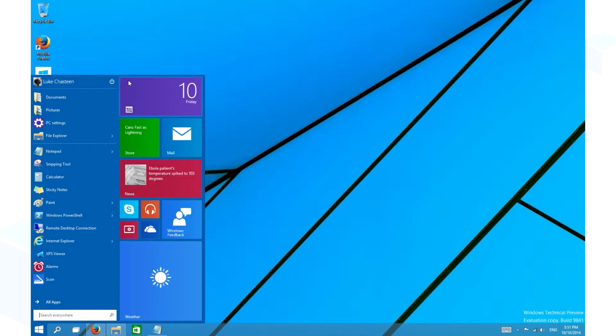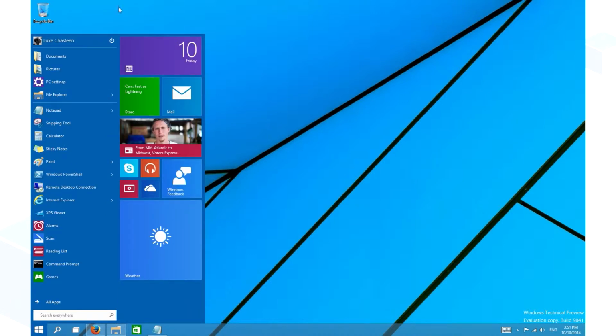It would be interesting also because you could basically turn this into a start screen if you wanted to. If I made this as large as it can go, it almost reaches the top of the screen, and then conceivably you could put in enough live tiles to make this spread pretty much all the way across the screen, and then you'd essentially have your start screen back how it was in Windows 8. However, you don't have to use a workaround like that. You can actually get the real thing.